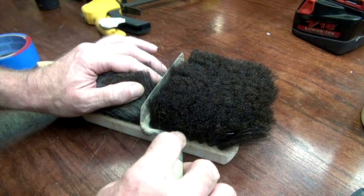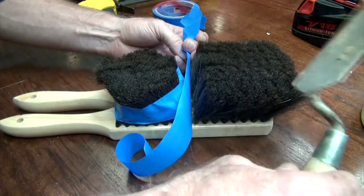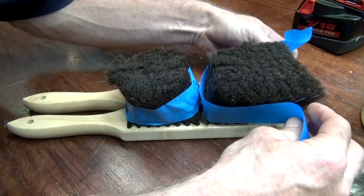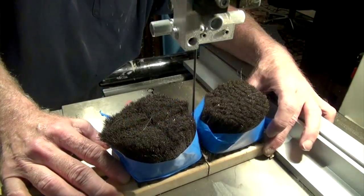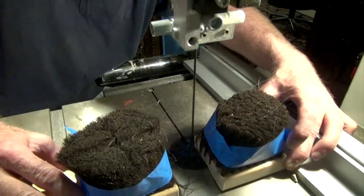Using a trowel, I divided the brush's fibers into two sections. I wrapped masking tape around this to keep things divided up, as I then ran the brush through the bandsaw, cutting it, making two brushes measuring about 3.5 inches square.